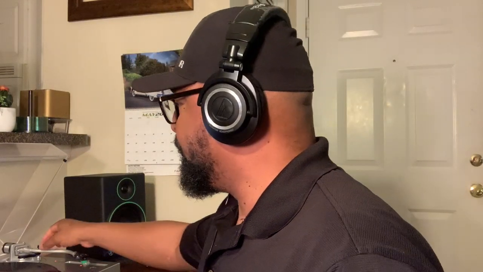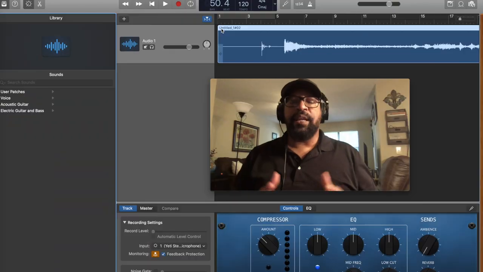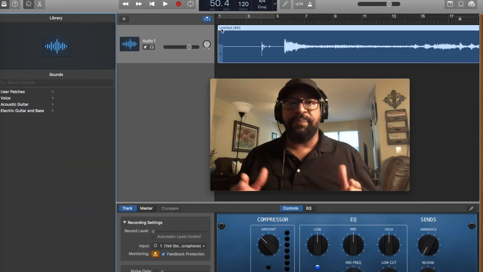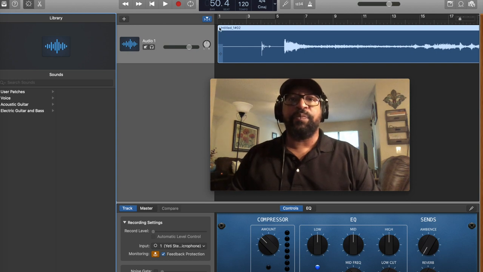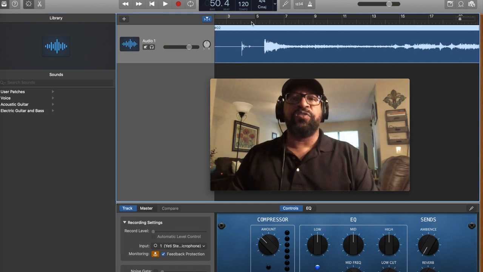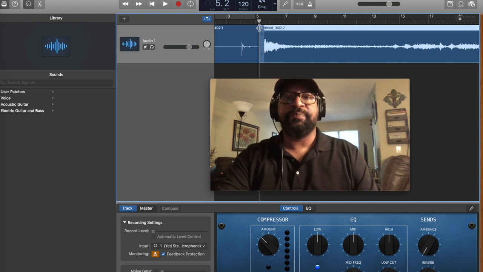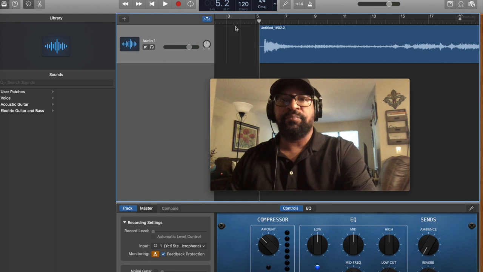Now I'm going to lift my tone arm up and put it back to where it needs to be. Clamp it. Now we're going to edit the recording. Once you have finished the recording, you want to clip what you don't want. I'm going to go to the part of the song where it begins right here. I know that's where it begins. So I'm going to click Command T and delete that.